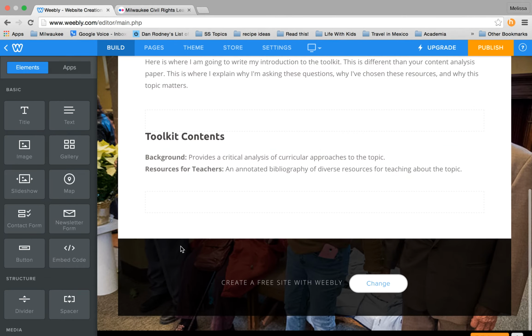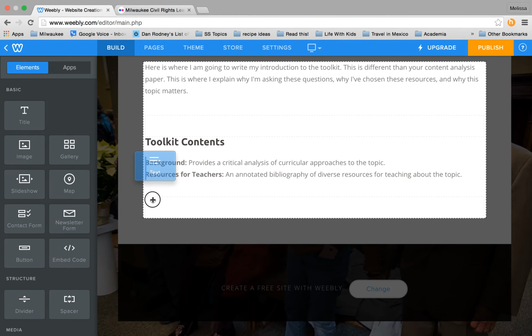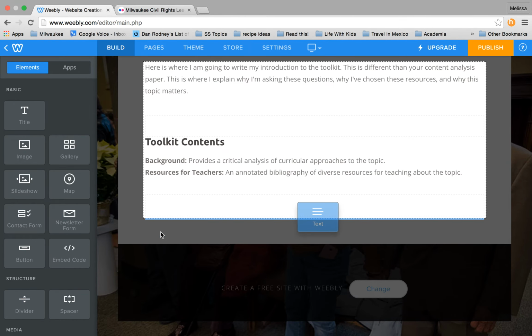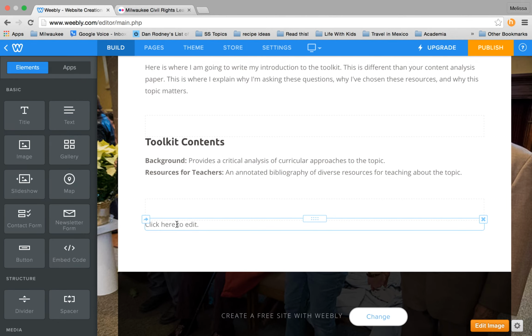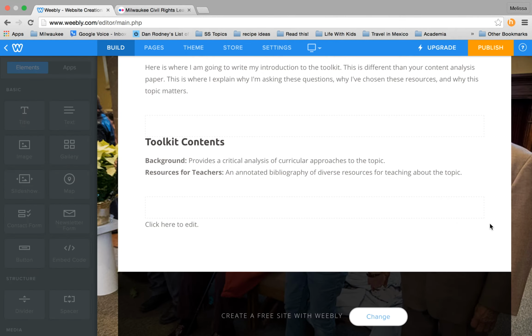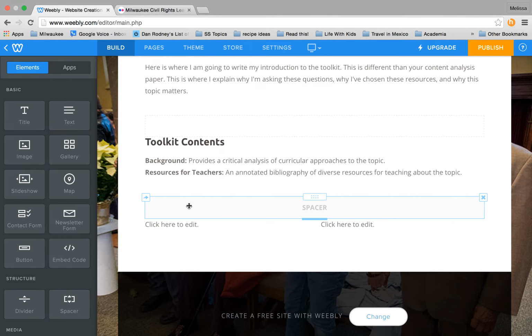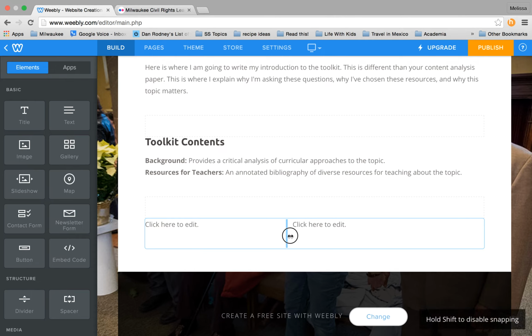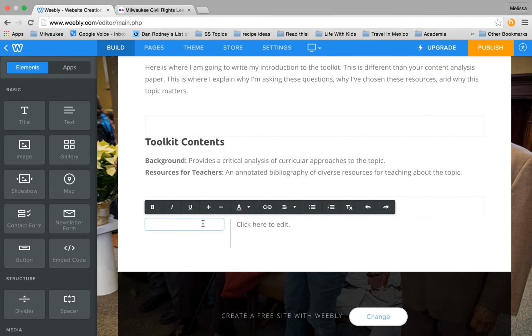Okay, now it should let me create another text box. Okay, text, and I want to make this 2 columns is what I was trying to do. So let's get another text box. There we go. 2 text boxes. And it's got a dividing line between them. I can move where this line is. Awesome. Okay, now I can type.